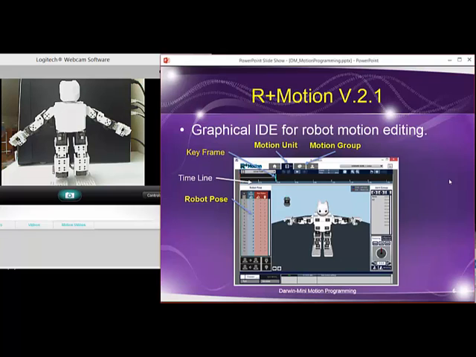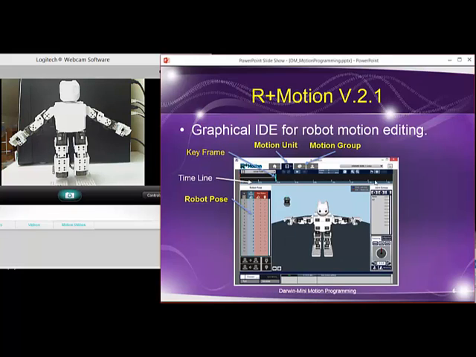So just a quick view of the graphic IDE version 2.1. You will come in and pull up an MPNX file. You probably see something like this. These would be the robot poses, where they are. You can set them up here too. And there's some other connection down here. I will show you in the demo a little bit.